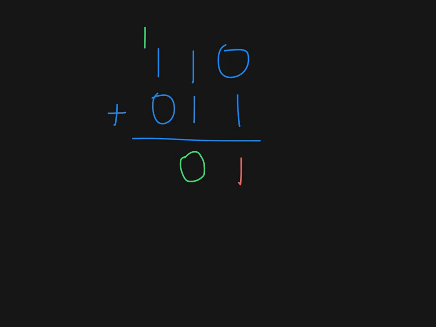We then move to the final column here, but now we've not only got 1 plus 0 but we've got 1 plus 1 plus 0. 1 plus 1 is 1, 0 again. So, let's use a different colour. And what we would do is we would put directly underneath a 0 but there is a 1. And why is it 1, 0 here? Because it's 1 plus 1 in this column.